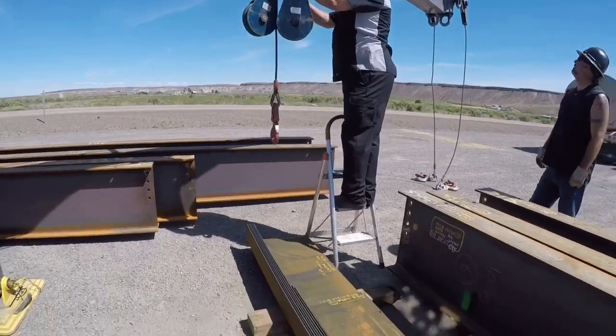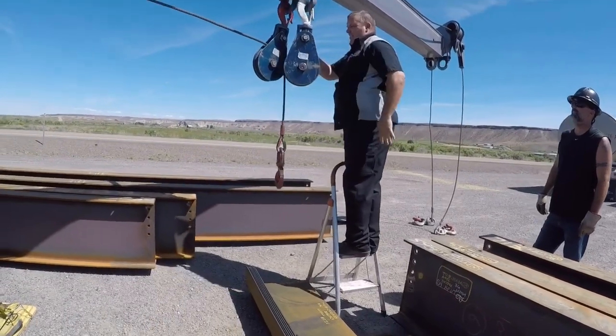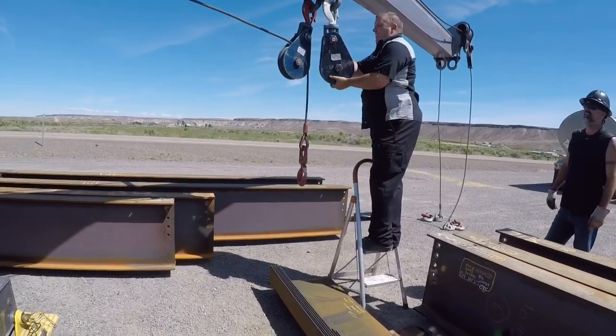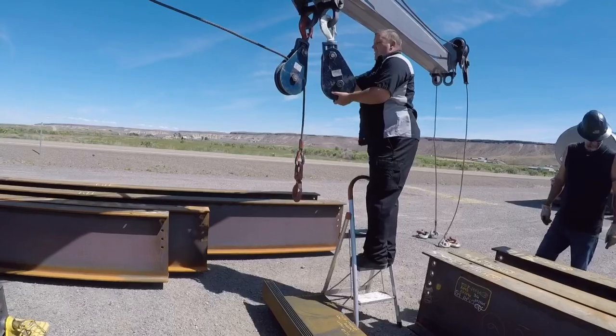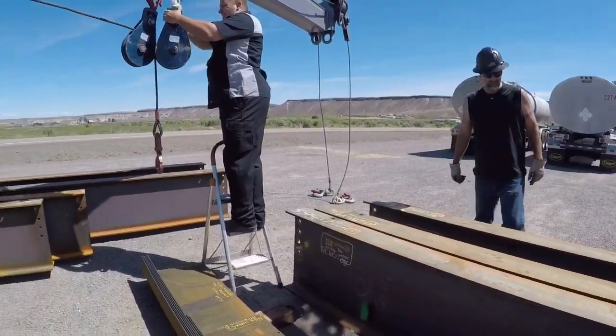Holy moly. I'm way off the ground right there. What the heck? That's super high for you. Oh my gosh. What was I thinking? That's awesome. Don't try this at home. Oh my gosh. You're like a foot off the ground. That's 3 feet too high.